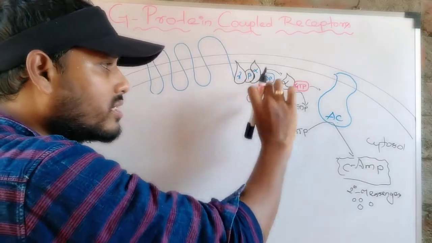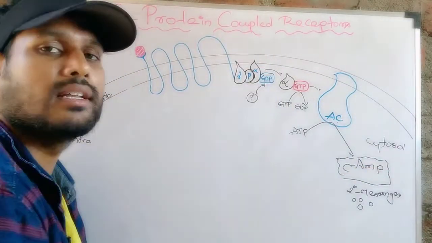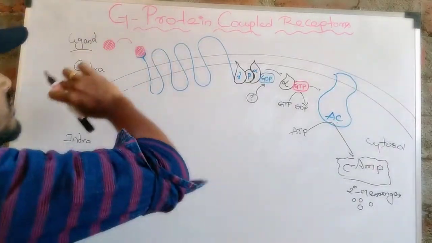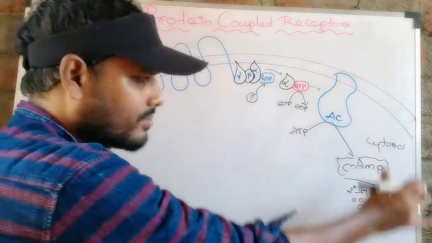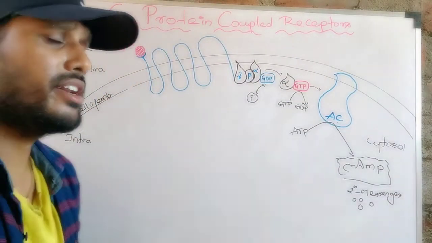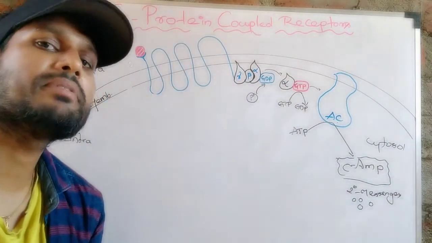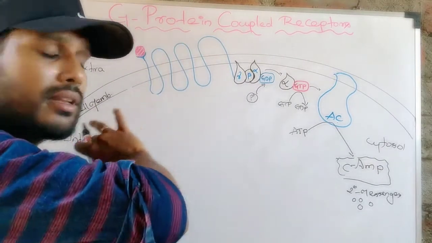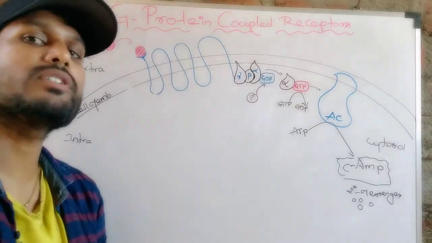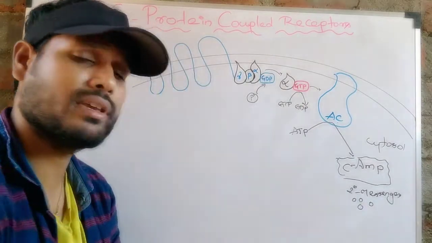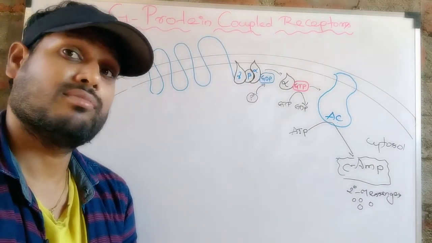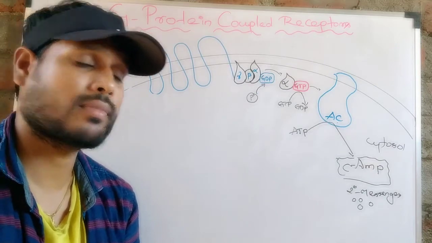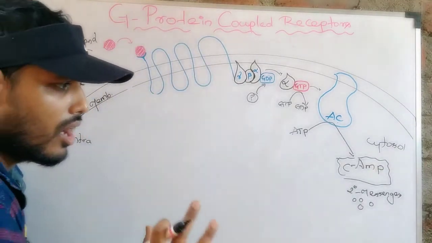Like that, it gives the signal and goes back to its position. Again, phosphorylation, again the signal, again it goes back to its place, again the signaling molecule. Like that. Whenever we need lots of cyclic AMP secondary messengers, lots of signaling molecules will come and bind to this particular type of receptor for the formation of cyclic AMP secondary messenger.